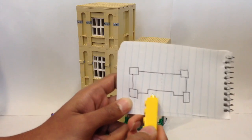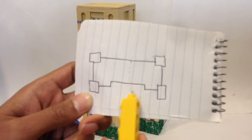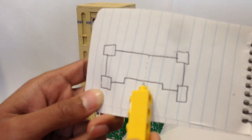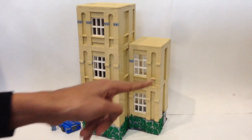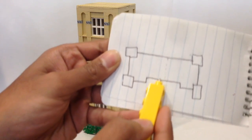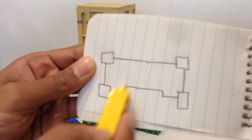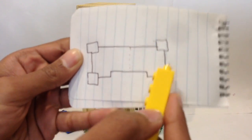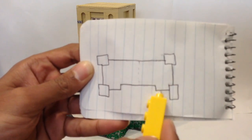Next up, I plan to build this front section. This is where the door and entrance will be. But I only plan to build about half of it. This entire thing is modular, so this building will come apart from that, and that building will come apart from this section here. So basically, you can see the dotted line, I need to finish this half, and the other half will be pretty much a mirror build, because this entire Wayne Manor is symmetrical.